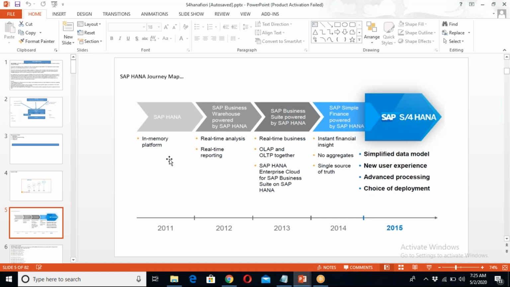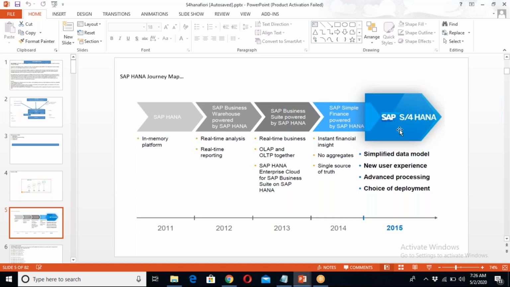In the earlier days, in the beginning, they used the SAP HANA database mainly in business warehouse systems. Then slowly they started to use the HANA database in business systems as well, like ECC and other kinds of systems. So now they have slowly developed a new application with the HANA database.